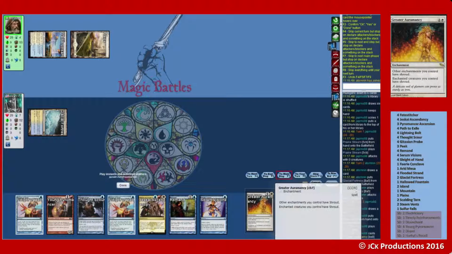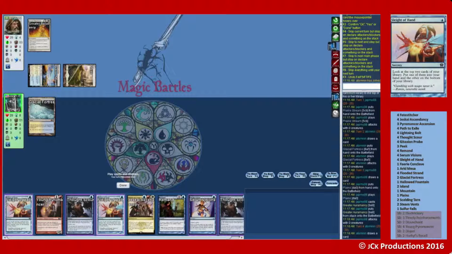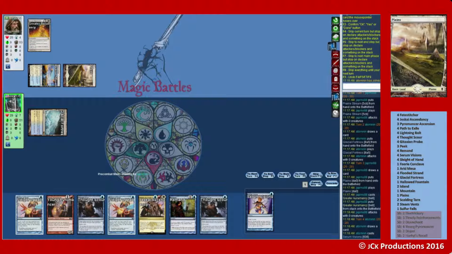Greater Aromancy. Okay, so I guess we won't be destroying any of their enchantments, at least not without destroying that one first. But we're on the beatdown plan, so as long as they don't have a way to hate us out on our beatdown plan, we'll win this one pretty handily too.